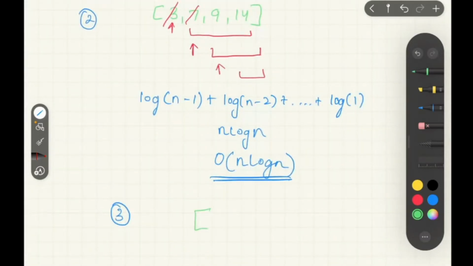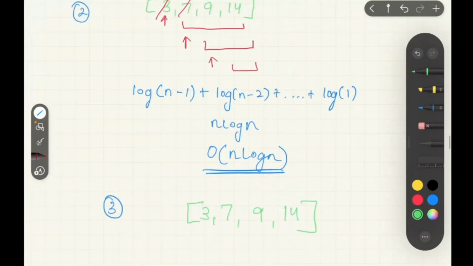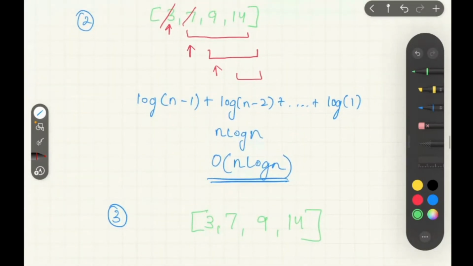Let's again take our example array, and try on this. We'll understand the third approach on the same example. So till now what we are trying to do is that we are picking an element and we are trying to find the complementary number in the remaining array. So what if we try to do the exact opposite or reverse of what we have done in approach 1 and approach 2? Instead of finding complementary in the remaining numbers, what we do is we try to find the complementary in the numbers we have already seen.